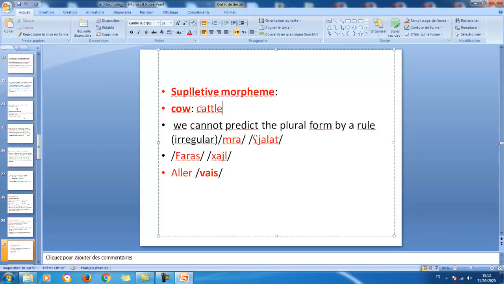Now all these morphemes, cattle, عيالات, خيل, they are called suppletive morphemes. Suppletive morphemes, they supplement, they replace categorically, completely the original word. The original word is changed completely into another form here. This other form is what we call the suppletive morpheme here. They are khayl, عيالات, and cattle.